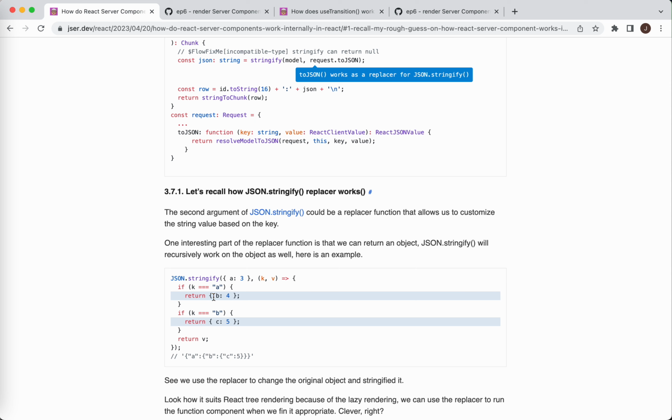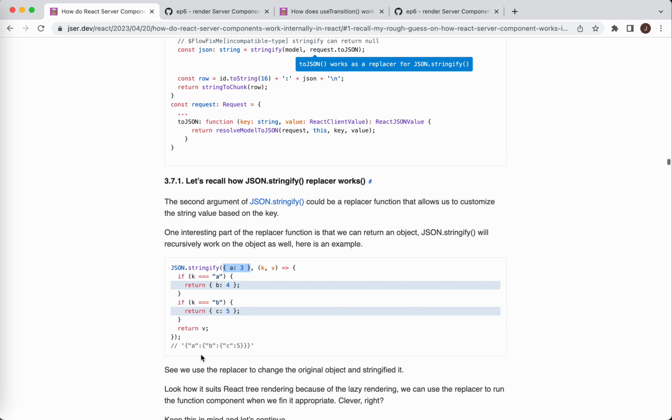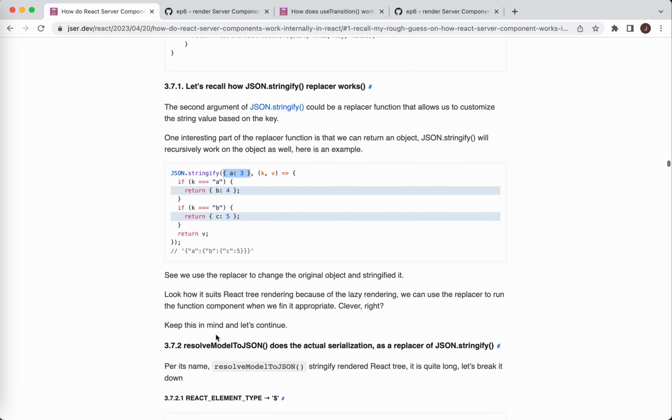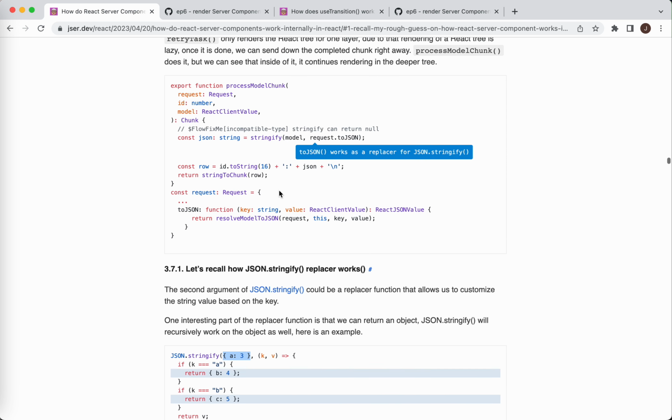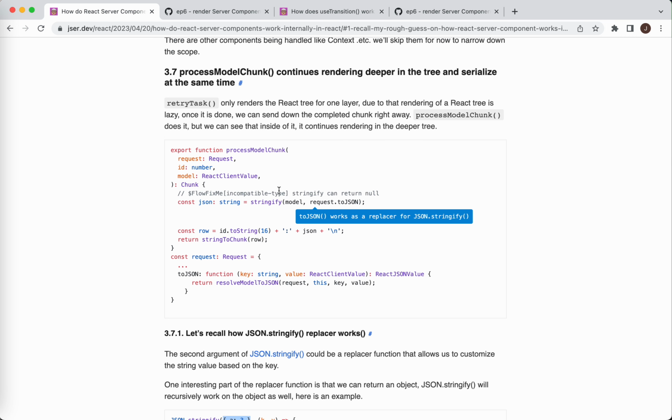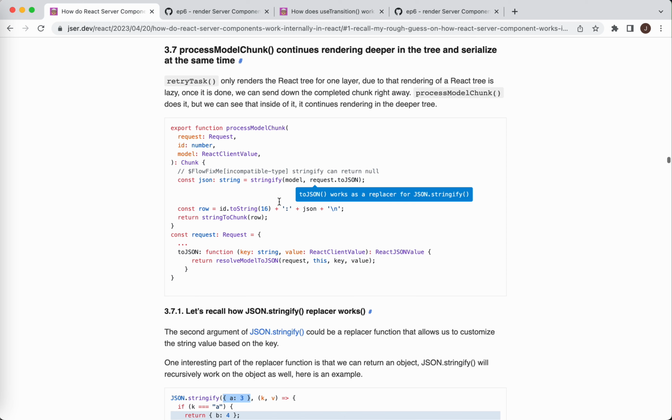B and 4 will be processed again, and you can see that B applies to this if branch, and then it will return C. So this means that we can update the object while we are serializing it. So it perfectly matches our needs here for server side React tree rendering.